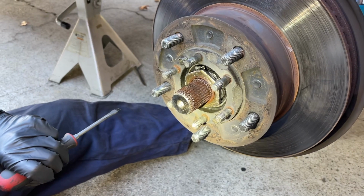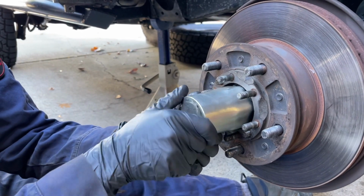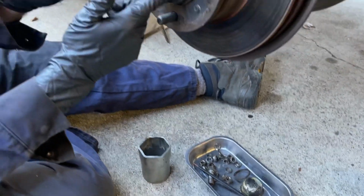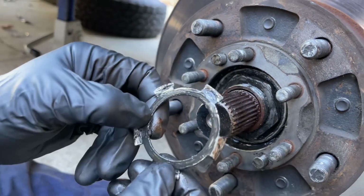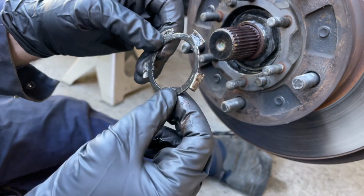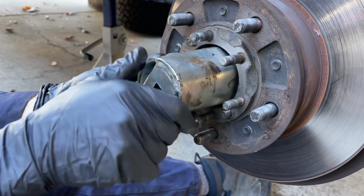Okay, it looks like I've got all of the tabs out of the way, and now I can get onto this with the socket. This thing is really loose. I don't even have to get onto it with a ratchet. And now with the lock nut out of the way, I can slide this locking washer off so you can see that one side was folded over the adjuster nut. So they did do that correctly. And now I'll get onto the adjusting nut and take that one off. And that one's hand tight too.